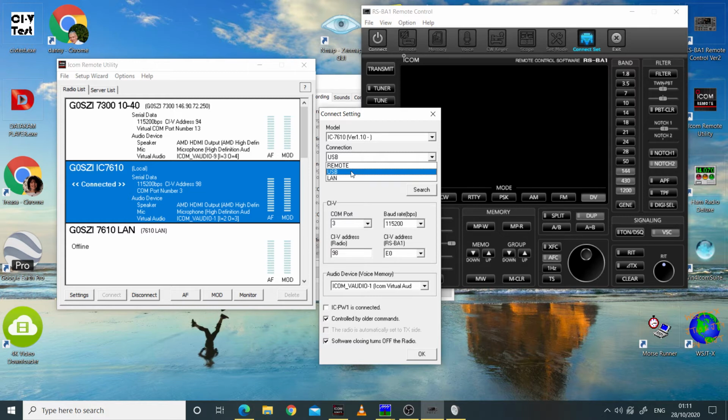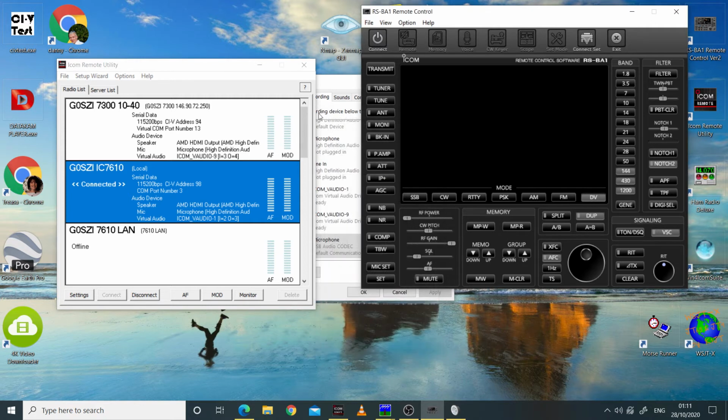In most cases, the 7300 or the 7610, we're using the USB connection. So all of this is okay. Everything tallies here with here, so I can click OK.